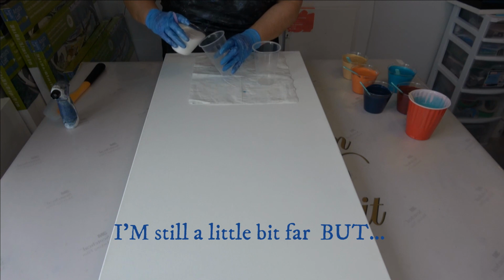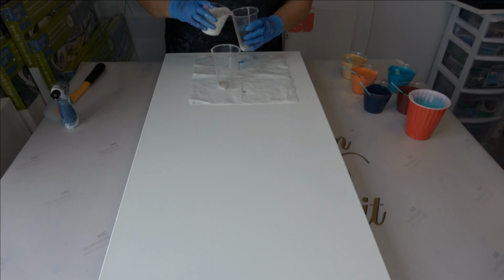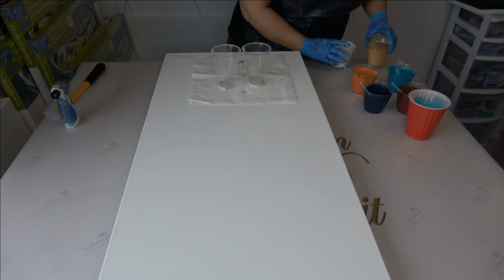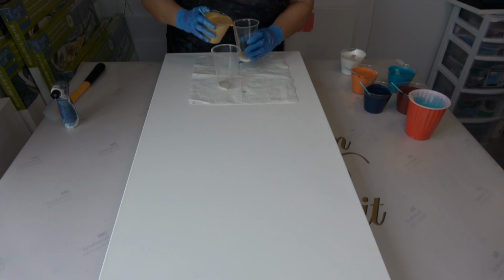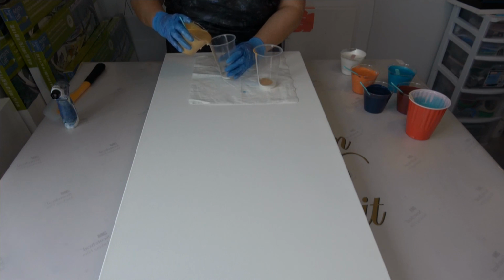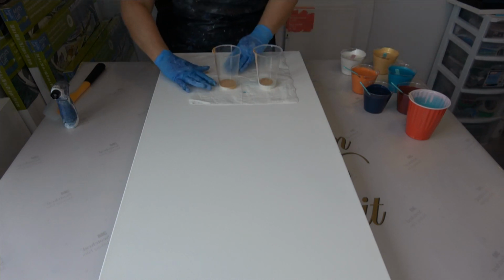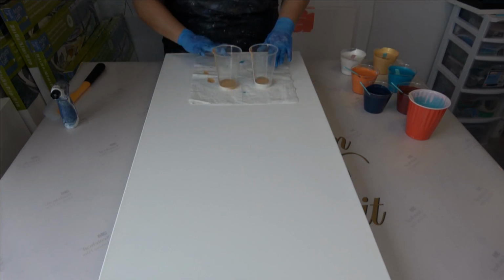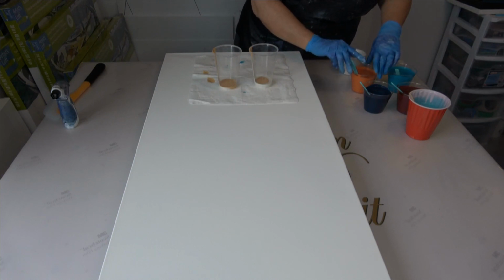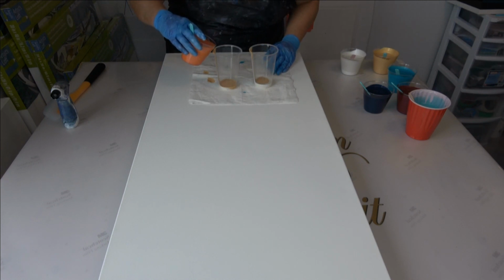So I'll start off with just a little bit of white. Just a smidge. And then we're going to go with the gold. Not too much. Like I already said in the past, don't forget that what you put in the bottom of your cup is what's coming out last. So this is going to be the center of your ring pour. So it's very important not to put too much if you don't want too much. So okay, now let's go with the coral reef.